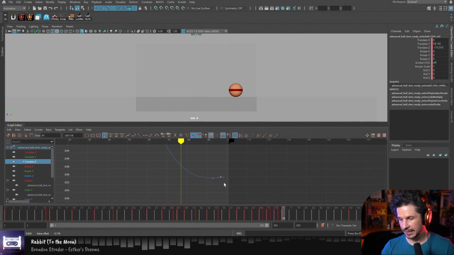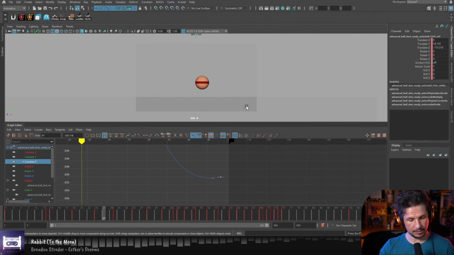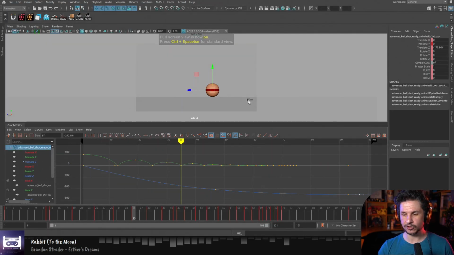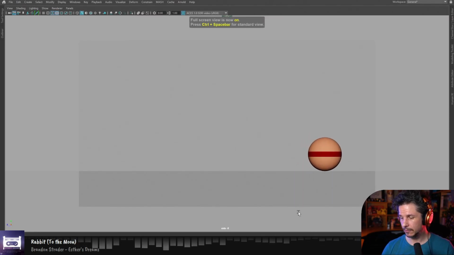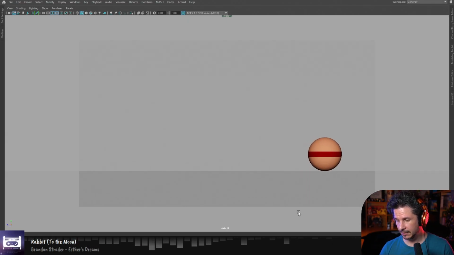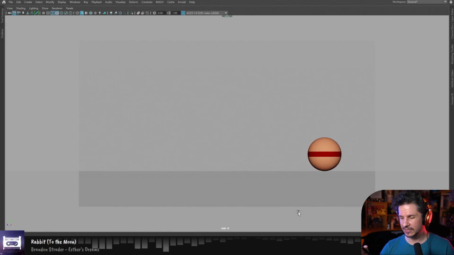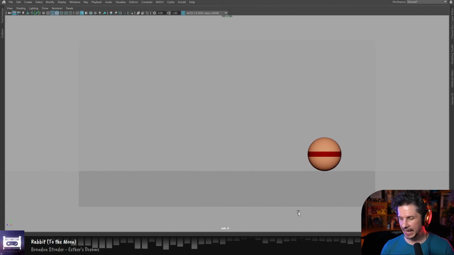Little bit smaller. Again, I want this. There we go. Just feel it more than we actually see it. So if we look at this here, full screen. If anyone didn't know this, you can hold down Control and hit spacebar to go full screen in Maya with your animation. It's very nice when you're just looking at your Play Blast. So we just get that tiny little, you feel it more than you see it ease at the end. I think we could maybe push it up a little bit, but for now it's fine.